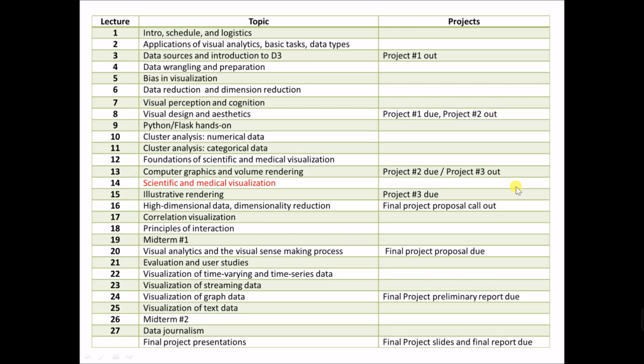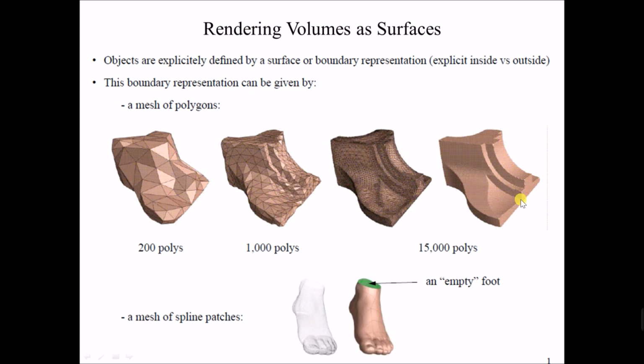Last time we spoke about volume rendering, how you can render volumes from 3D arrays of voxels or densities directly with ray tracing. Today I'm going to talk a little bit more about volume rendering, but now we're trying to reconstruct a geometric surface from that volume. Then we can render these polygons.